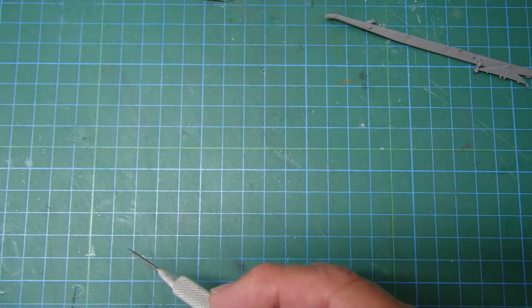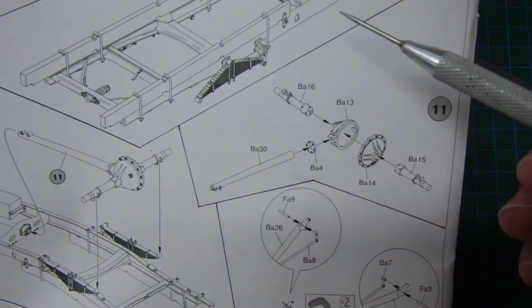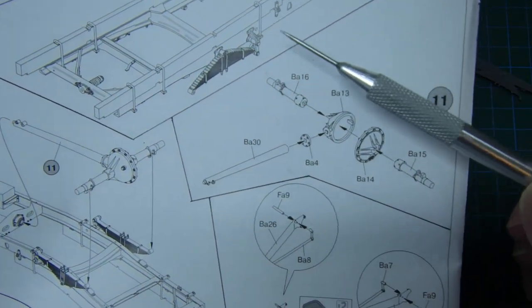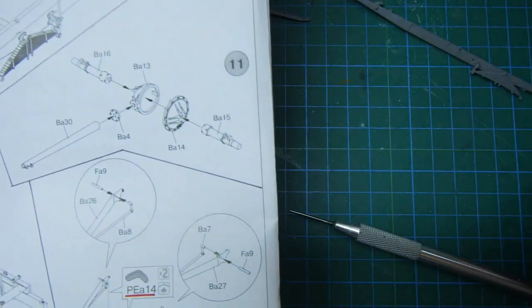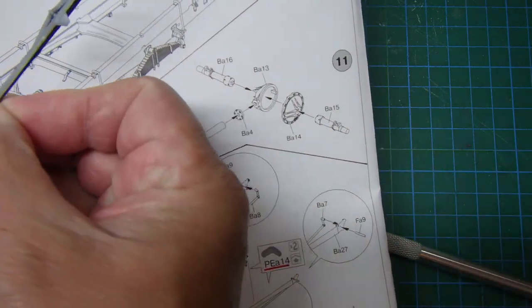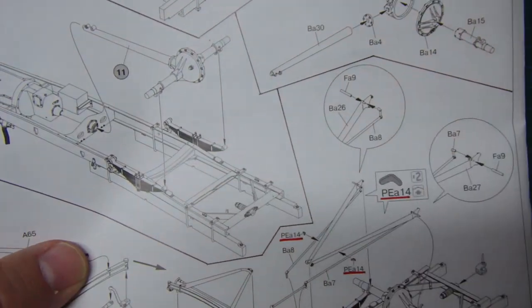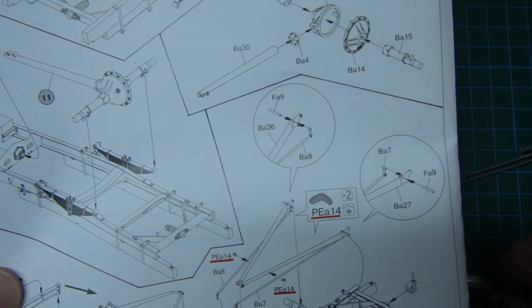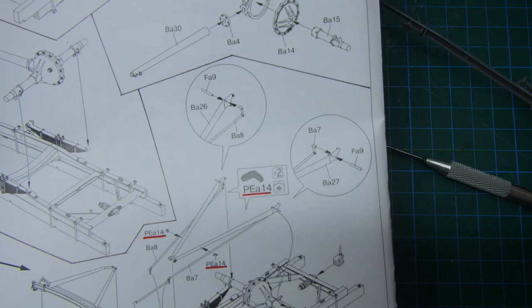And I looked ahead, and all of the chassis drawings up to this point show this side of the chassis. But in actual fact, what this is showing is the reverse of that side. You can't actually see that side until you get to this drawing here in section 12.